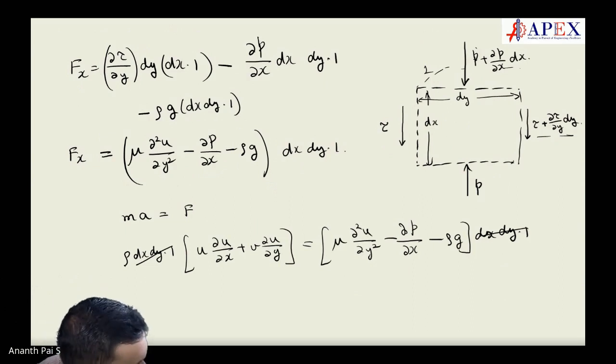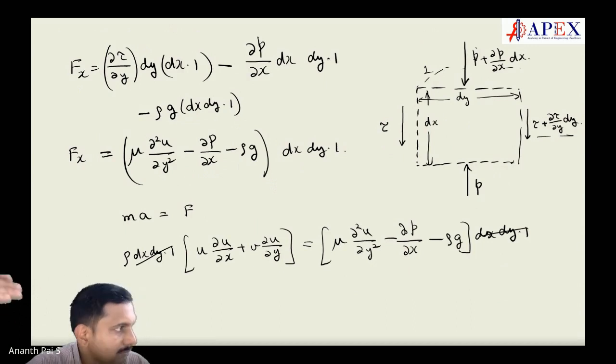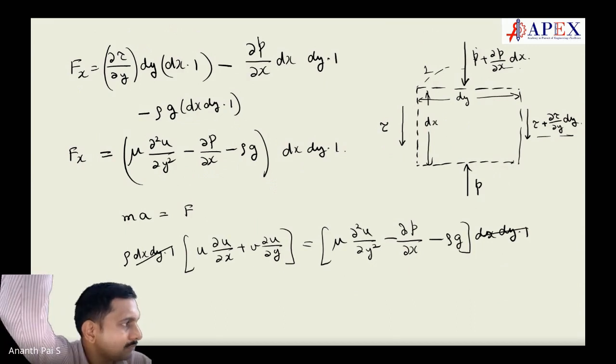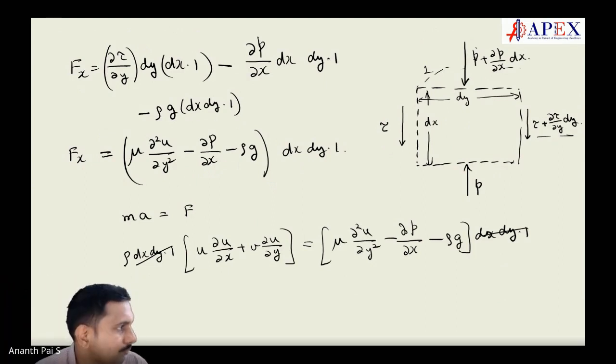If you see that, you should remember, this is Prandtl's boundary layer equation. We have used first principles alone. We have not assumed like Prandtl has done. Okay. So Navier-Stokes equation. You need to get an idea of this also, that it could be derived like this also. So that's why this derivation helps.